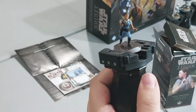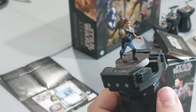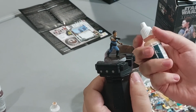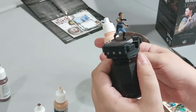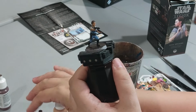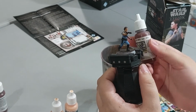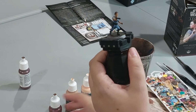And the next thing I'm going to do is the highlights on her skin and her hair. For her skin, I'm going to use a 50-50 mix of the natural flesh, which was the base color that was on there, and Fairy Flesh by Nocturna. I find Fairy Flesh on its own is a little bit bright at first, so it's good to mix them together, and then if you still want a little bit more pale, do Fairy Flesh after that. And for her hair highlight, I'm going to use Hull Red, number 146. It's a nice sort of dark reddish brown color that I think looks good to highlight dark brown hair. So that's what we're going to do next.